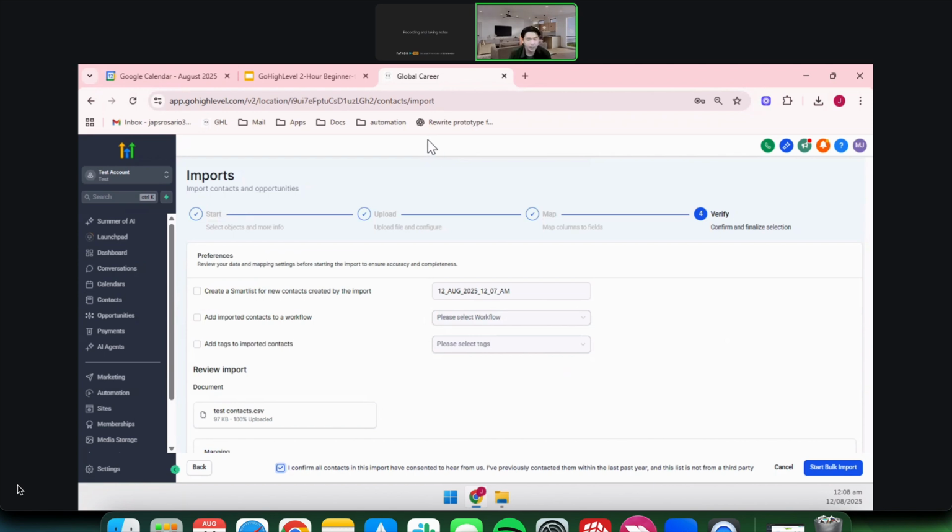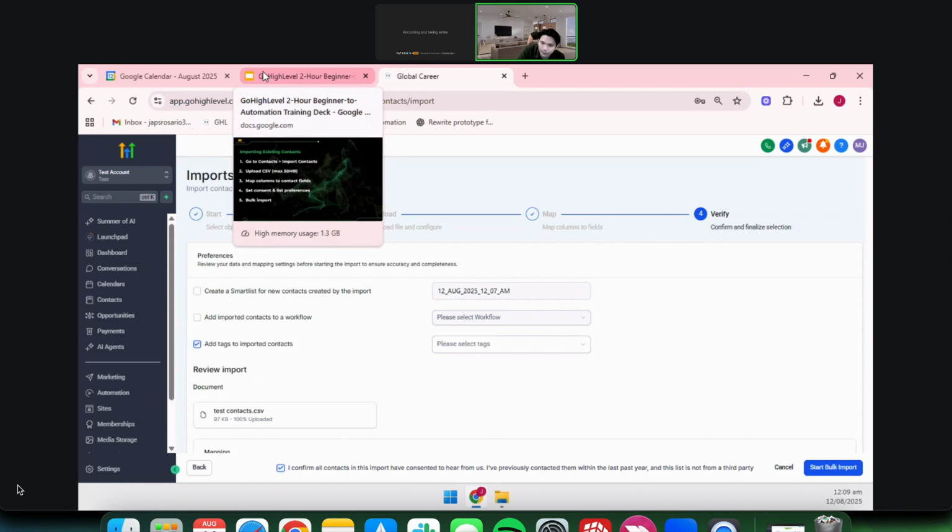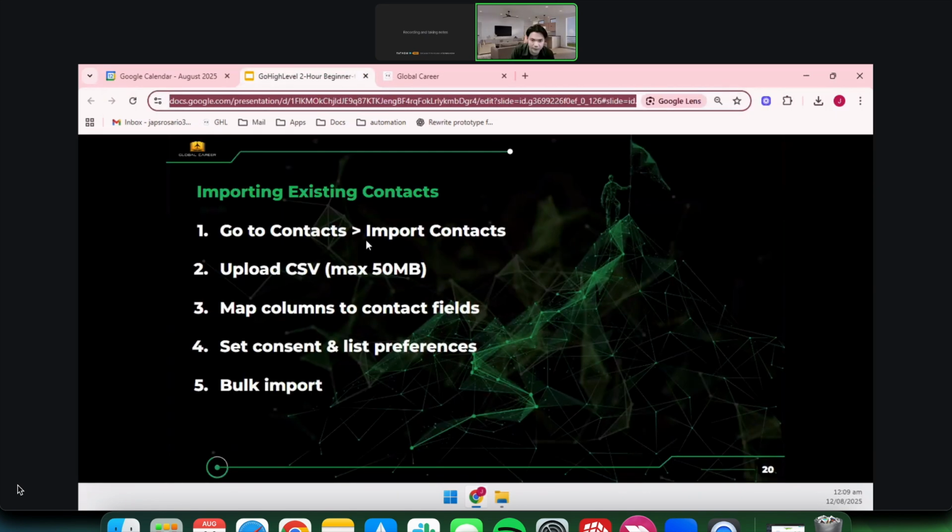But if you're uploading a certain contact list, for example, a group of contacts that is designed to target a certain campaign, right? For example, they're all doctors or they're all from certain areas, like a city, for example, Michigan City or New York City. You can add a tag for all of them. Just create a tag, NY lead, something like that, and add it. And then that tag will be added for all of the contacts that we are uploading right now. All right. So that's how you bulk import contacts inside HighLevel.